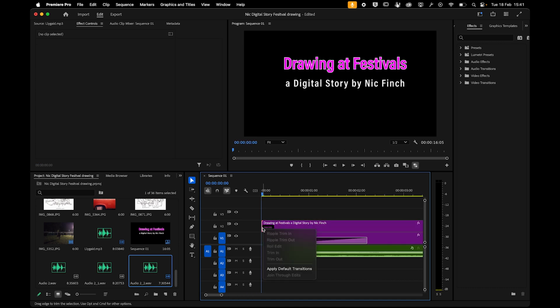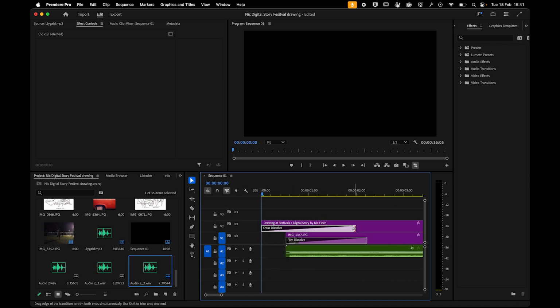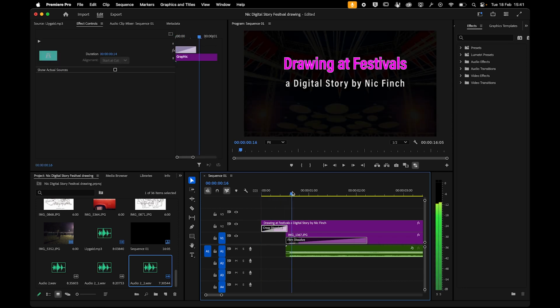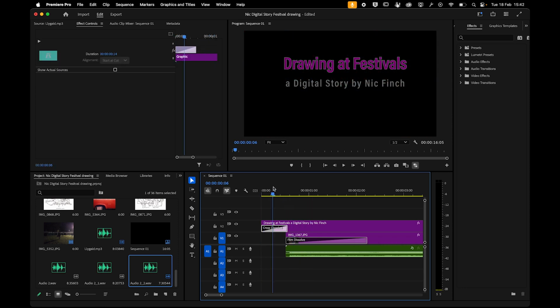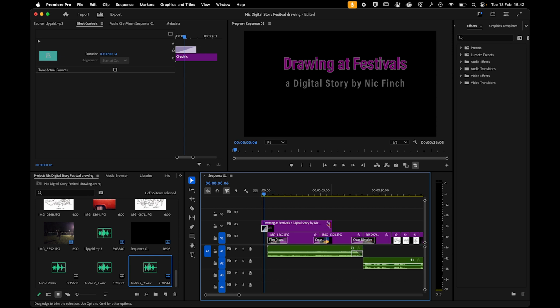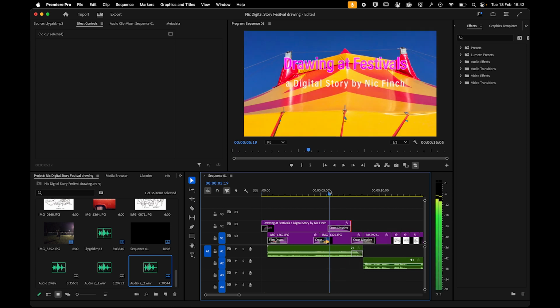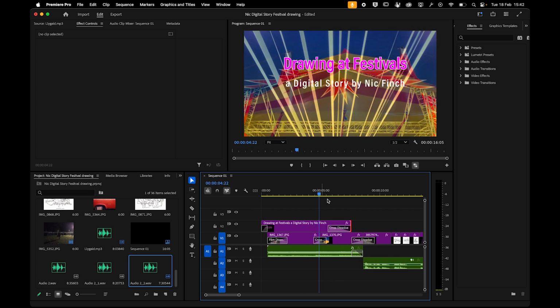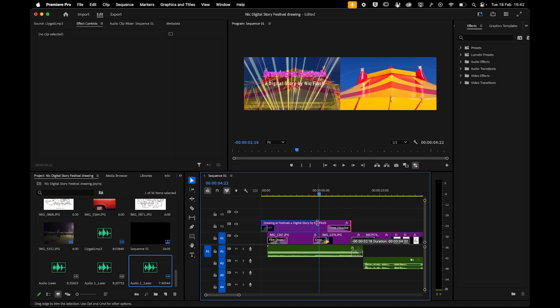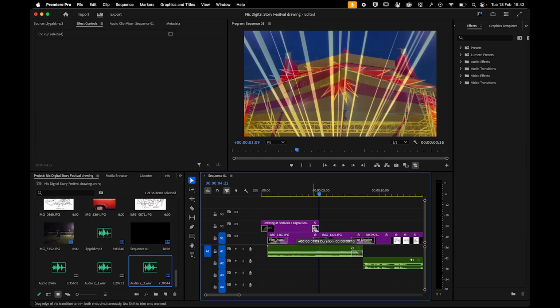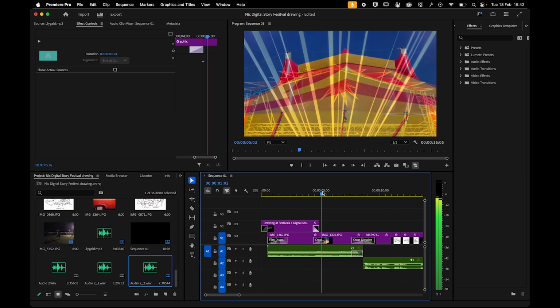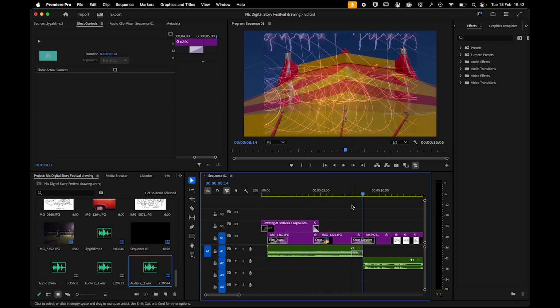I'm going to apply my default transitions by doing a little right click. I'm going to bring that in so it comes in there. And then I'm going to fade out, probably just before. Actually, no, I'm going to fade out here, I reckon. So I'm going to bring that to there. Fade it out quite quickly. Or you could just snap it out as well. You don't have to always fade things out. It's quite nice having a snap or a jump cut.